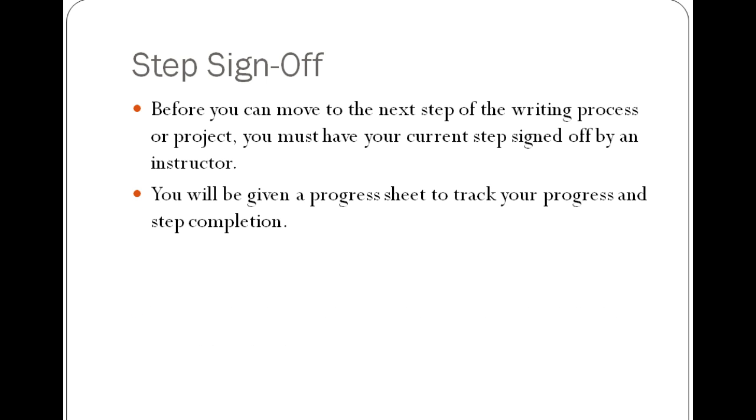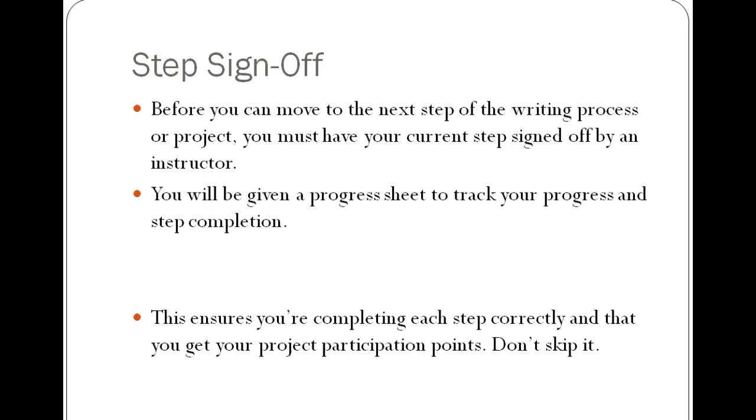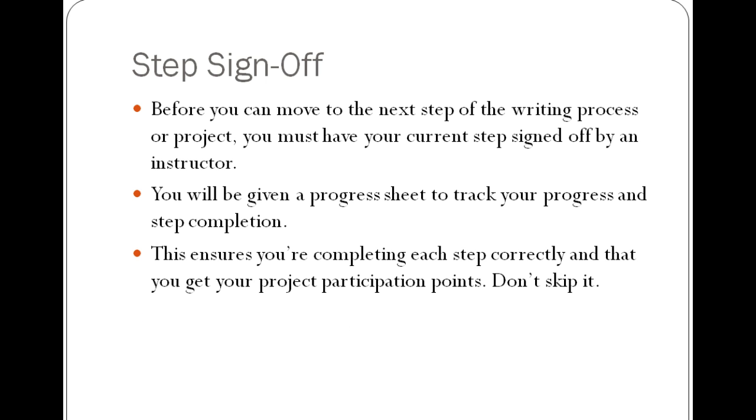Okay? You get a progress sheet to sign things off on, and it has the deadlines on it so you can stay on track with your progress. And like I said, this is to make sure you're completing each step correctly and you're getting your project participation points. Don't skip getting things signed off, and don't try and skip steps.